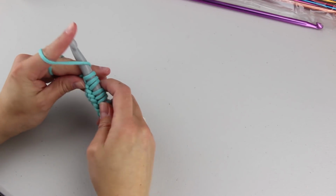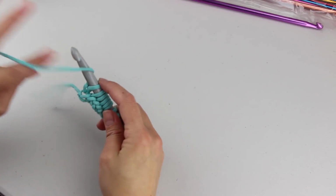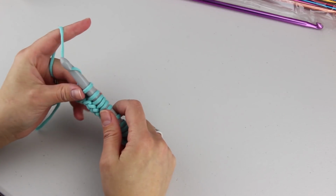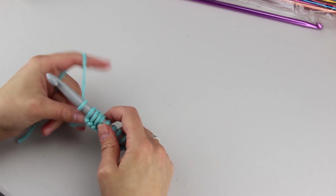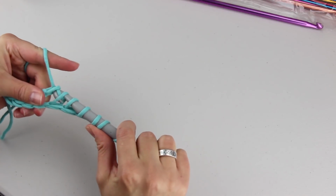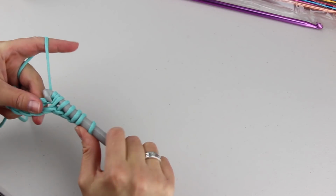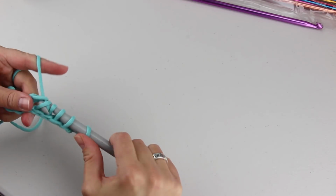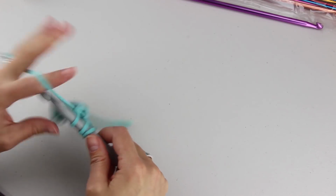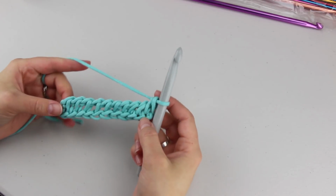To work our way back, we want to yarn over and go through 1 loop. That's our chain 1. Then we want to continue by yarning over, pulling through 2 loops. Yarn over, pull through 2 loops, yarn over, pull through 2 loops, and continue on until the end of your row. You should have something that looks like this.